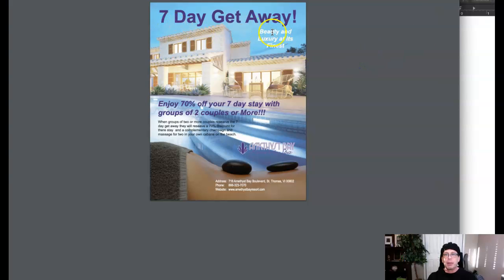So you've got your 7-day getaway. I would take beauty and luxury at its finest and create a basic subhead out of that. I mean, a true subhead where you're left aligning it and just spanning it, maybe going to 2 lines on that, but not 3. So maybe try to come out here. So beauty and luxury at its finest. So 2 lines, or even stretch it into 1 line. Beauty and luxury at its finest.